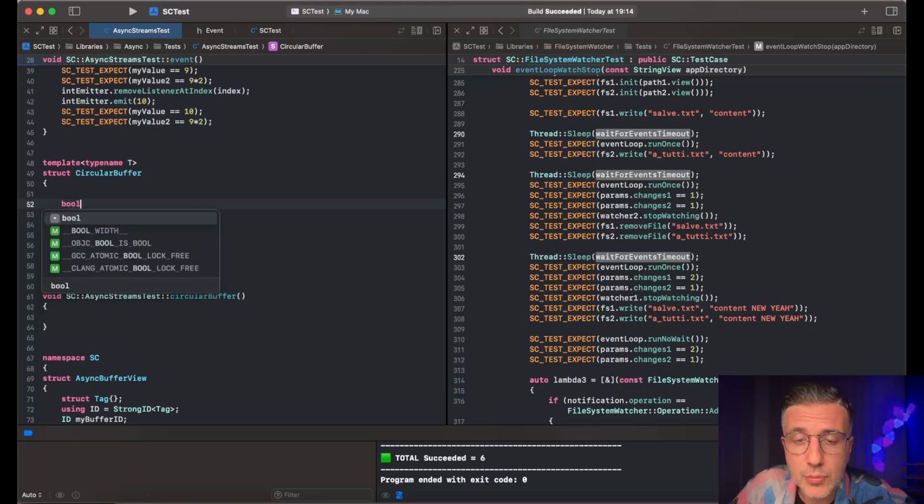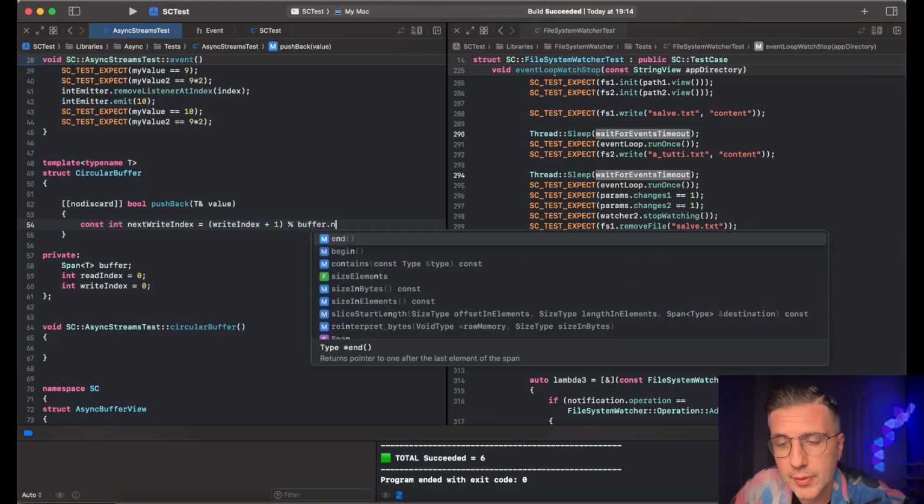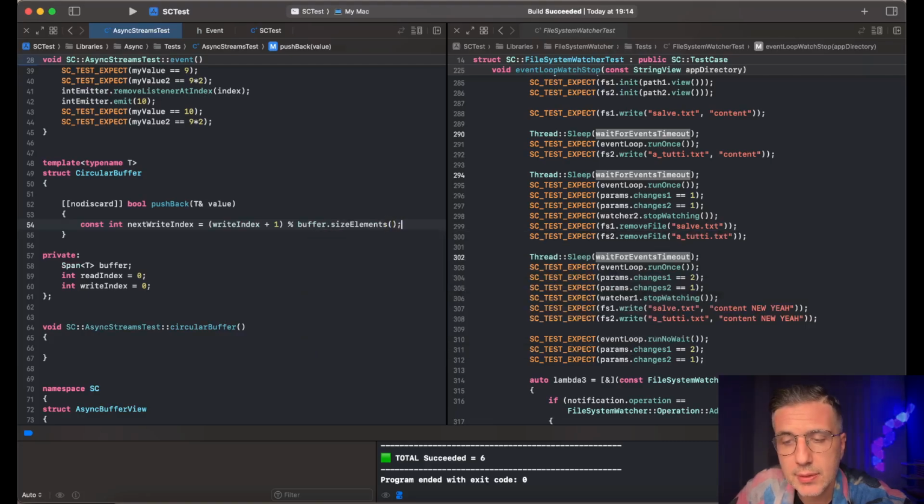So let's make it bool pushback, value T value. So let's compute it. Next write index, and we can make this write index plus 1. Of course, this is a circular buffer. We need to make it wrap under buffer size in elements.